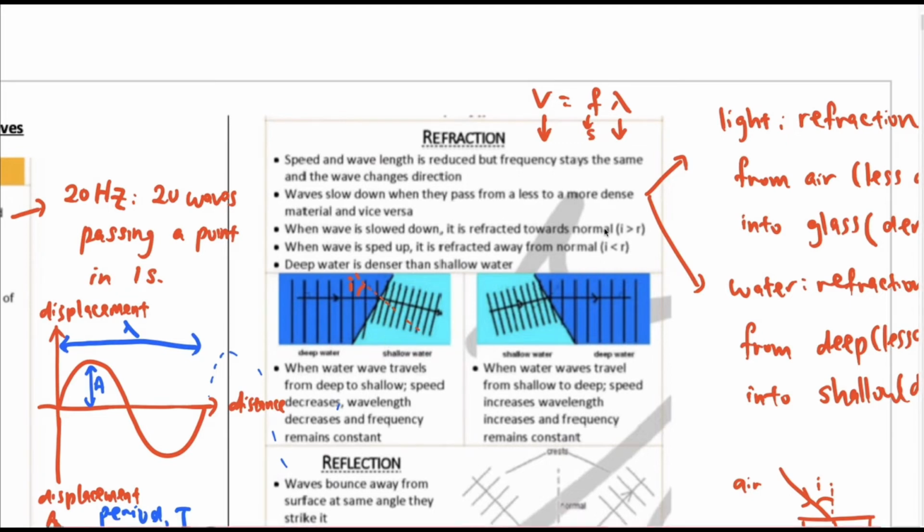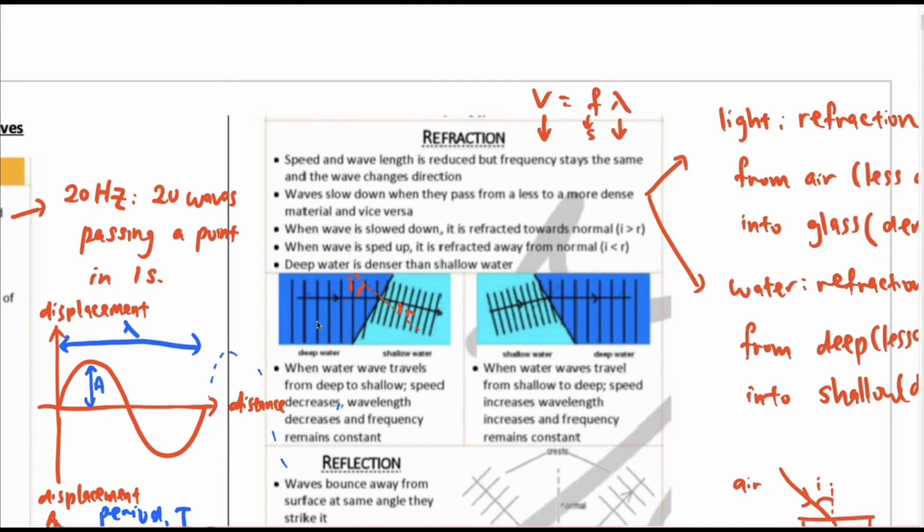I is the angle of incidence. And then after that, reflection happens at the boundary. So it forms a wave disk which is towards the normal, and this is known as R. Okay, so I is greater than R towards the normal. So, next point.